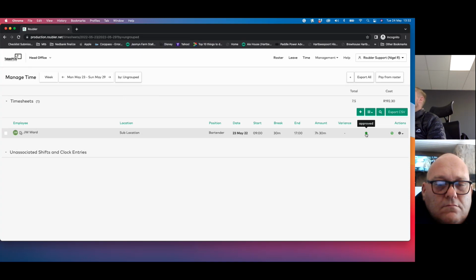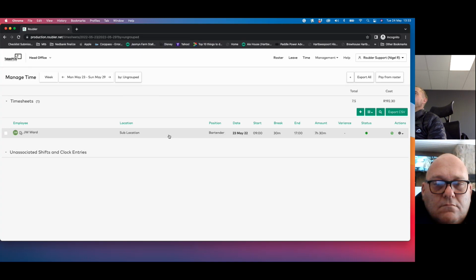So a manager might approve, a GM might authorize, an HR might commit, and an owner of the business might send it to payroll. Now, one person can do all of the above if that is the case, but it's built for scale, so it allows certain employees to do certain things.